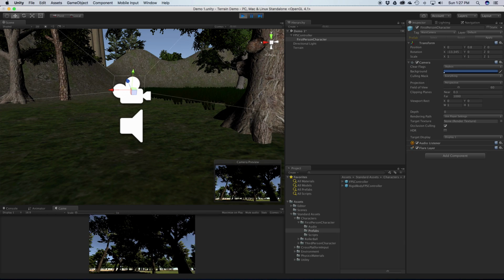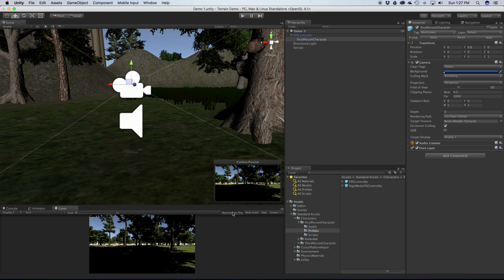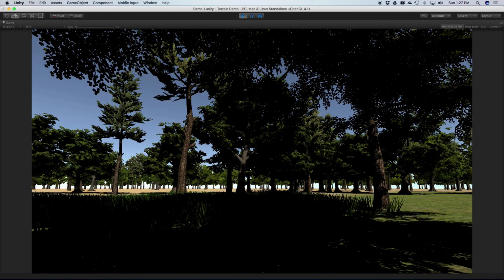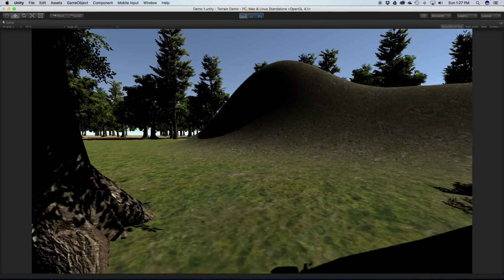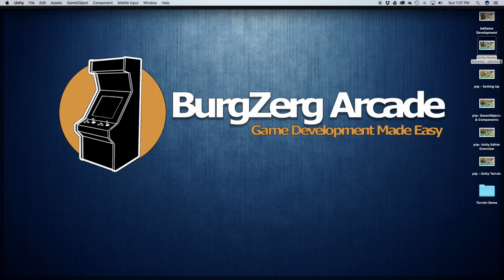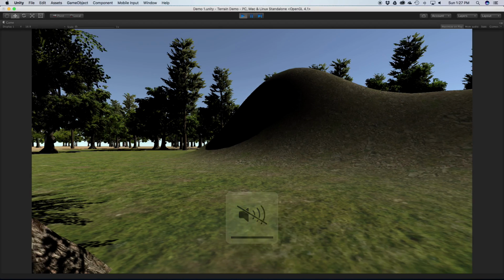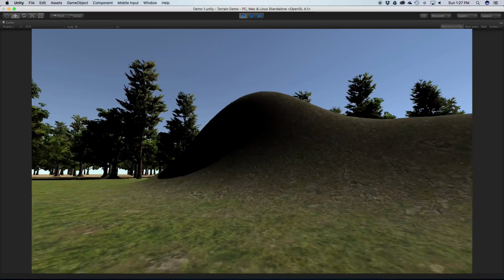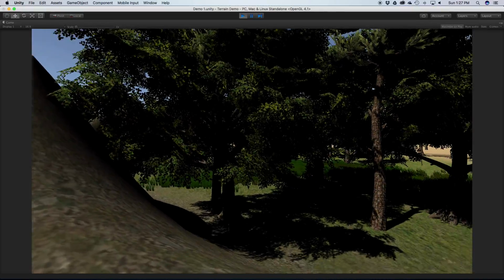And let's actually go ahead and maximize on play. So if we click this button here, when we go to hit the play button, it'll actually go ahead and maximize. There's a couple of ways we can hit that play button. We can click on it, which is the way I just did now. Let me go ahead and mute my sound. And we can go ahead and run around, explore our world.